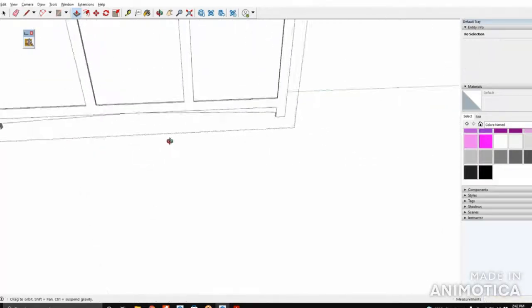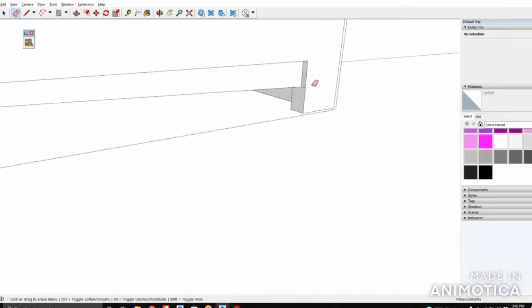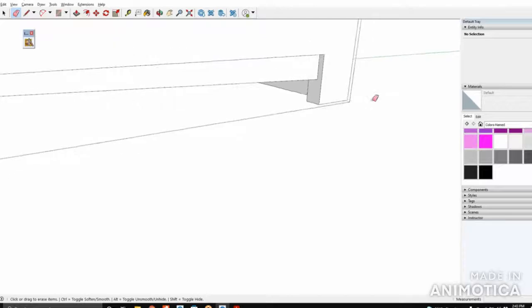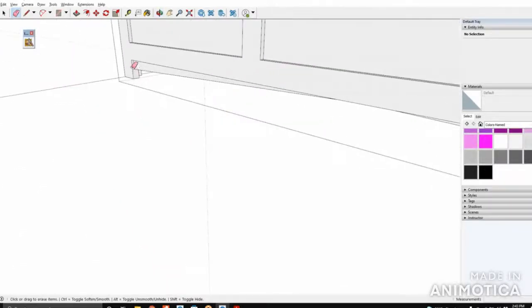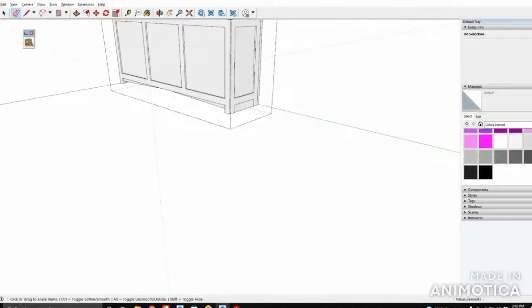So yeah, when I'm doing these in the field, I just scoop my 3/4 inch material back 1/4 inch and just let it overhang. When I'm doing it in the shop, I can actually plane down some material to 1/2 inch and use that. It's a little bit nicer way to do it.